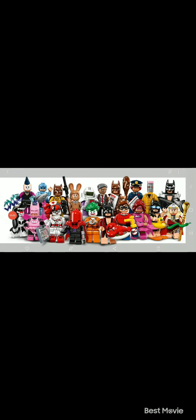I don't even really care about that belt he has around him, because I liked it better when they painted the belt on his chest instead of having him actually wear a belt. It's hard to keep the belt on. For me, it's hard to keep the Batman together, because sometimes whenever I put the legs on, they just fall off out of nowhere.